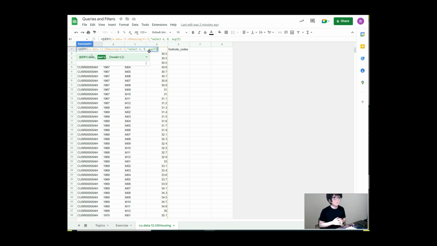And note, the average formula within the query statement is different from the Google Sheets built-in average formula because the query statement follows SQL customs. And remember, we want to build the pivot grouping by years and region, so let's write the group by phrase within the query statement as well.